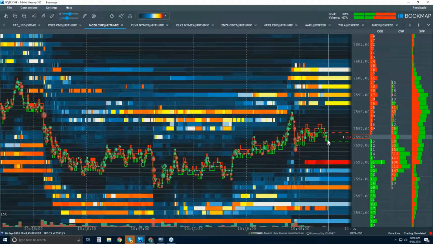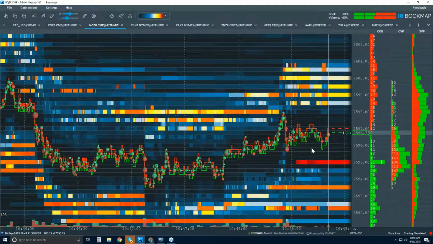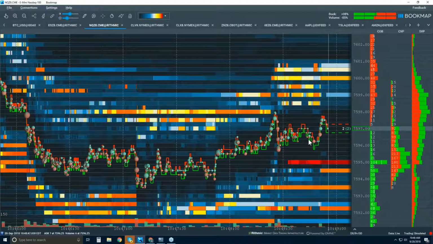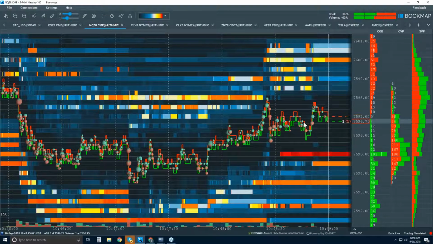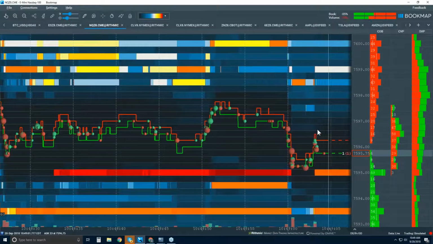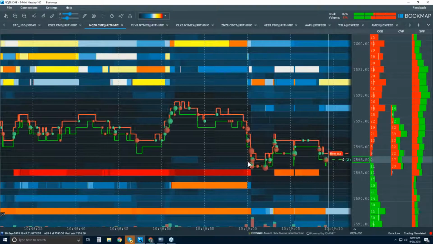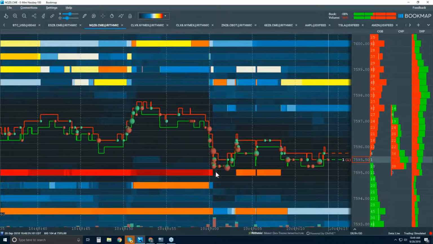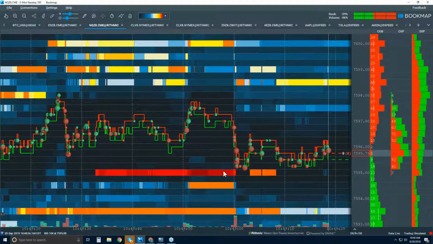And has it had an effect on price? Not really. In fact, it was starting to attract some sellers here. So looking for a sideways market at the moment. And here they come. Now we can answer some very specific questions here because this is important in being able to understand this auction. Did this player at 95 have the intent to trade? Or was this liquidity something that was maybe a red herring?